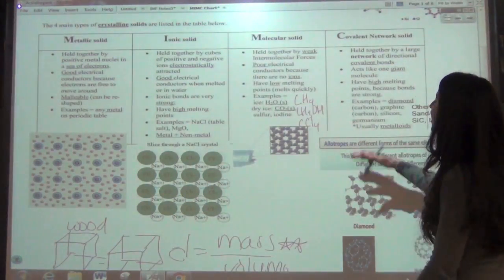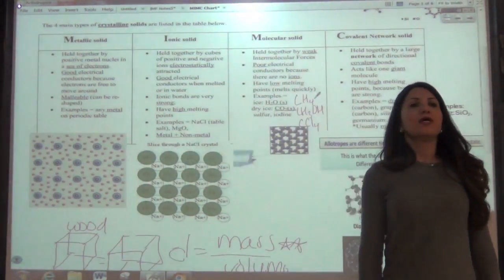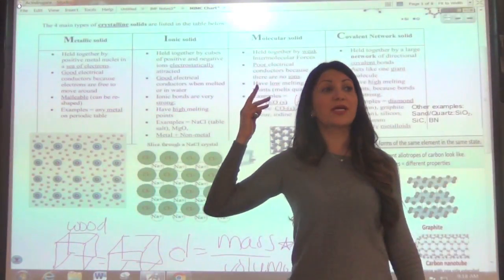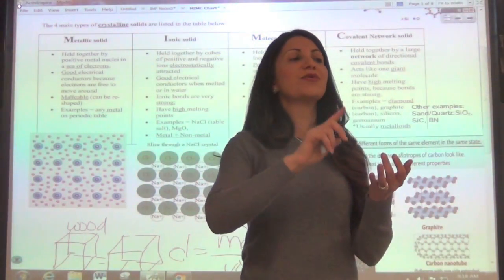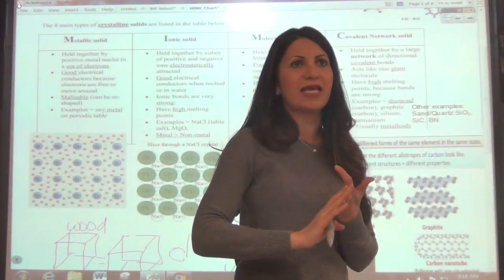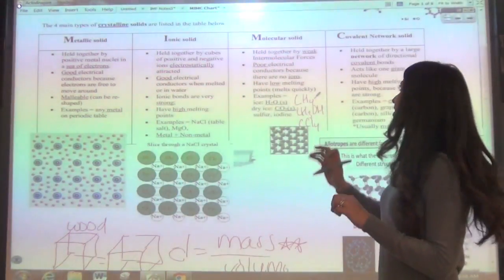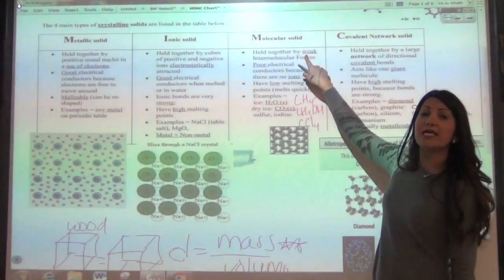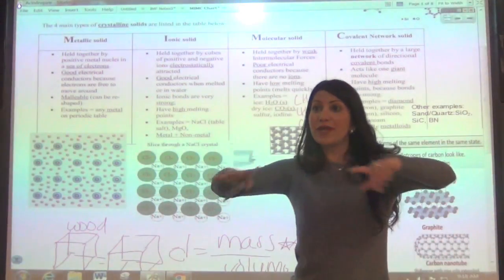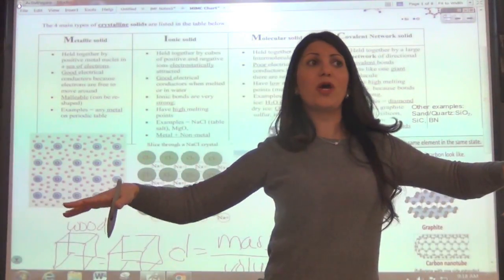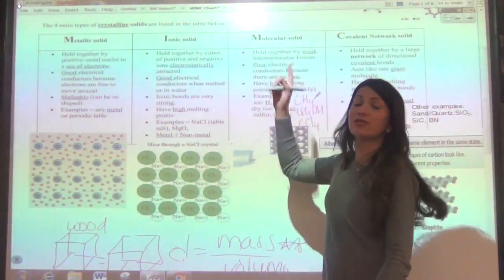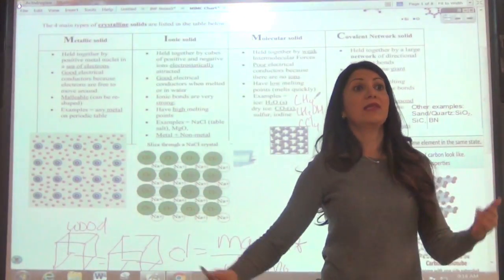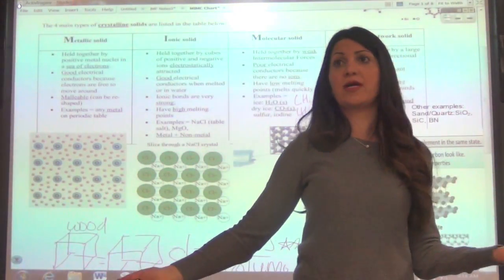Okay? Molecular solids. You are going to recognize these on the chart because these are commonly going to be in the gaseous or the liquid state, not in the solid state at room temperature. You do not typically expect to find these. Why? Because they have weak forces. And if they have weak forces, they separate really easily. And so the molecular solids at room temperature are typically a gas or a liquid, like carbon dioxide. Okay, so like carbon dioxide.